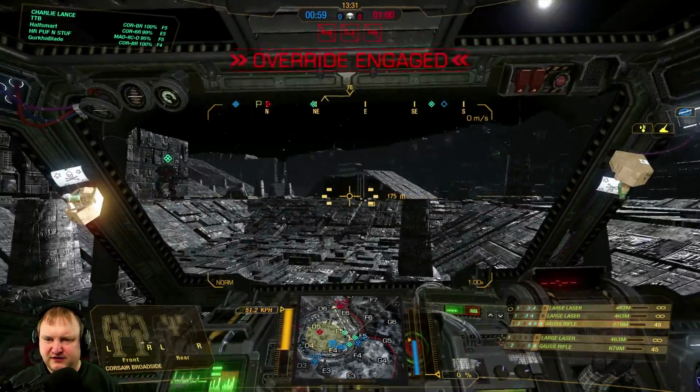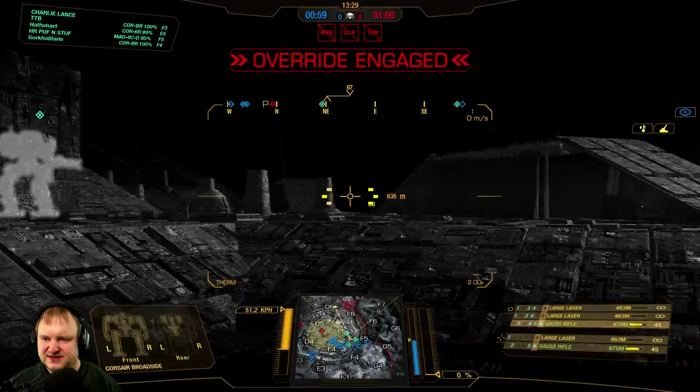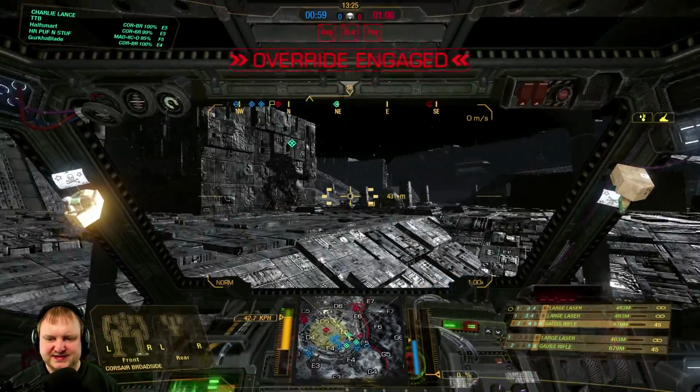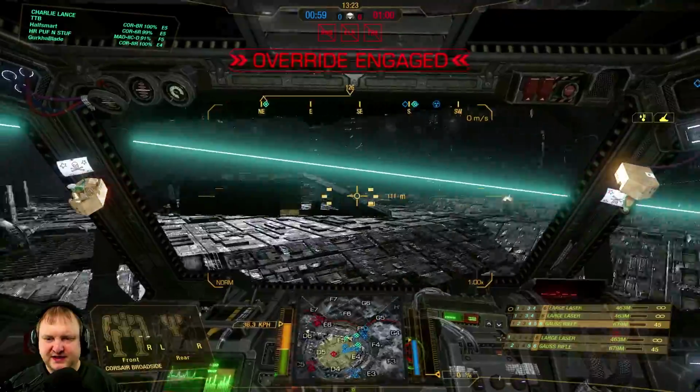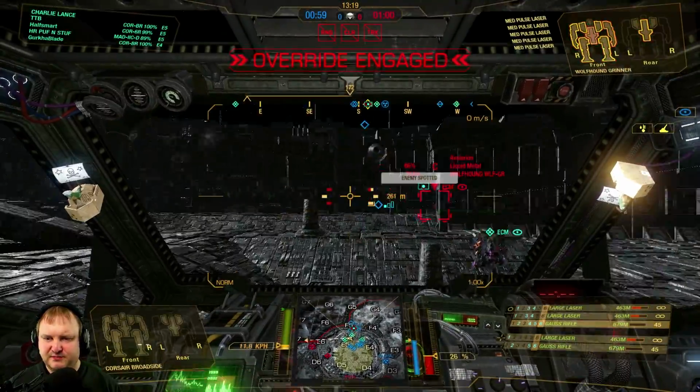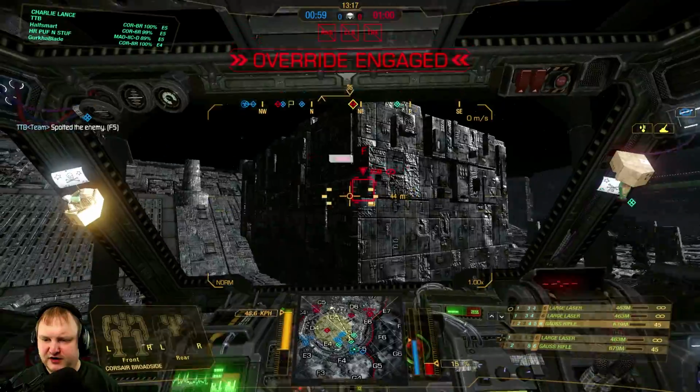We see a wolfhound running around here and harassing our assaults a little bit, but if I can see him, I will shoot him. Unfortunately, I can't see him yet. Oh, there's a little rascal over on the right side. Let's try and see if we can give him a little lick with our lasers. Well, not much, but at least we can mark him for our teammates.